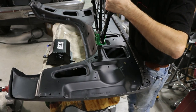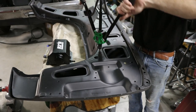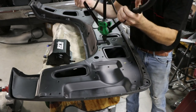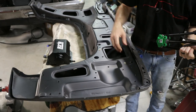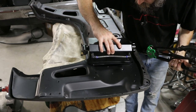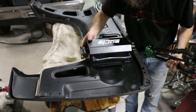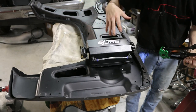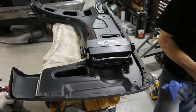Of course, my camera would cut off as soon as I start doing this. But anyway, you get the idea. This just squeezes that little nutted insert into that hole. And now I've got, well, that's all I put in. There's two, because that's all I need. Could have gone a little more extreme and put more in there, but I think that's going to be plenty. I just don't have a really good way to bolt it down other than a couple spots, and that's plenty.